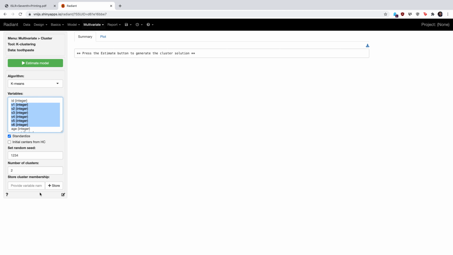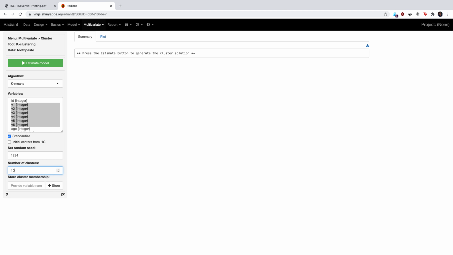If you have one variable that is in units that are much different from other variables, or is much larger, then it's going to be really difficult to compare them in terms of distance. So this standardized portion just makes sure all the variables are comparable to one another when doing the k-means algorithm. And then we can determine the number of clusters that we want.